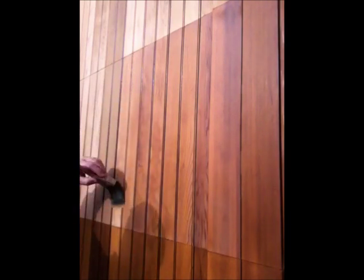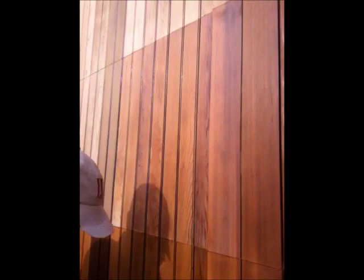This application right here is on cedar, which is a very soft wood, so it'll suck in a lot of stain. What's really nice is that when you're done, you can wash your brush with water instead of paint thinner, which is a very nice feature. And because it's waterborne, you don't have the bad oil smell to go along with it, which can give you a headache after a lot of exposure.